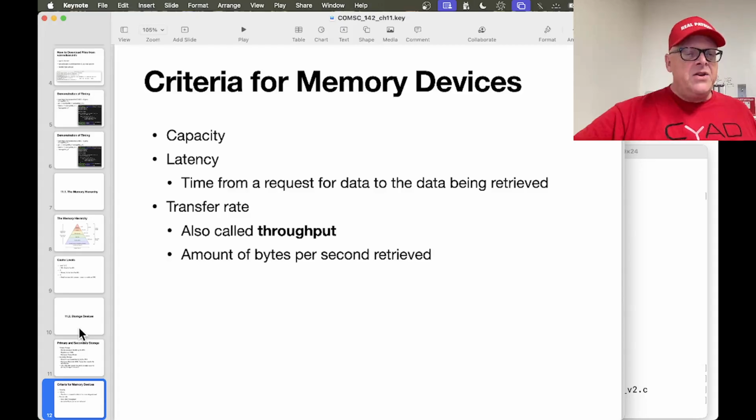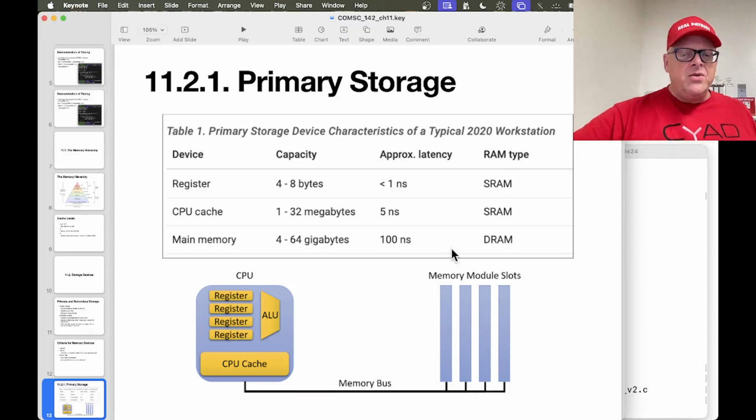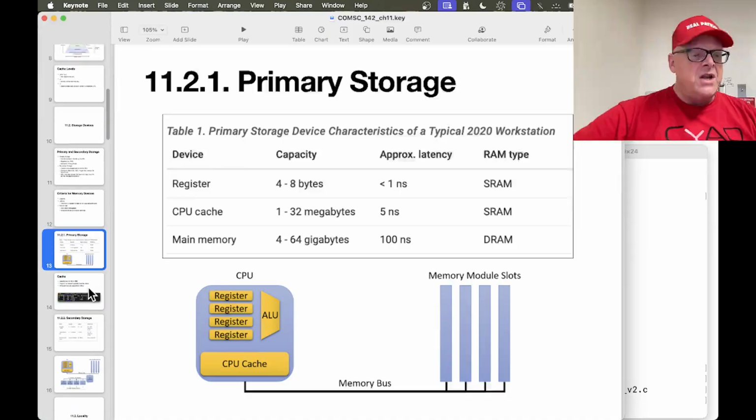And all right, so you can consider the capacity and the latency for these things and the transfer rate. So primary storage, you see the latency is about a nanosecond for register, 5 nanoseconds for the cache, and 100 nanoseconds for main memory. So going to memory is a process that costs a lot of time. These little registers right in the CPU, you can get to them a lot faster. The problem is there aren't very many of them, so you can't store all your data and programs in there.